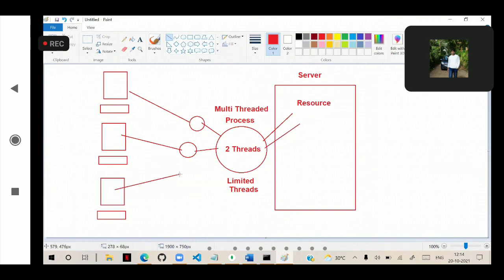The third person connects. Now it will say, please wait. Why? Because process capacity is only two threads. It says please wait, once any one of these people finishes, then I can give you access. That means the third person cannot use that resource until one of these two people is finished. This is the problem in multi-threading based applications.